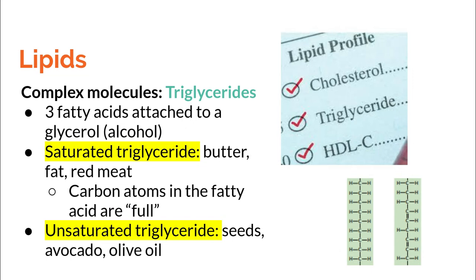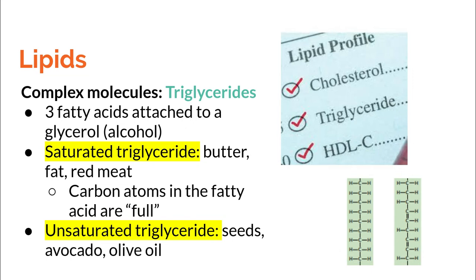Now, your family members, or perhaps you, when you go to the doctor and you get your blood test, they usually tell you the level of triglycerides in your system. And that's usually an indication of your diet, your overall health, and mainly how much fat you're consuming in your diet. So triglycerides are lipids that are found in your blood. And again, when you get your blood tested, you want to have low levels of triglycerides. High levels of triglycerides can lead to heart problems and other diseases. So definitely want to keep those in control.